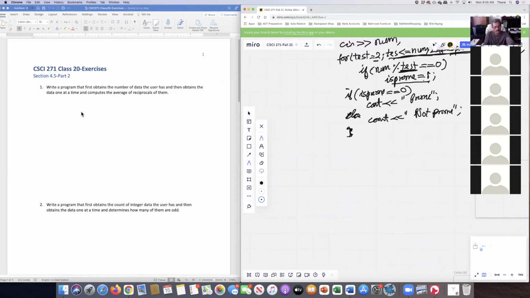All right, so moving on from that, we're going to go over section 4.5 part 2. That was the video you were supposed to watch before today. And in this section 4.5, the latter part, you learn how to get data from the user and accumulate some of those data, or some of something, anything, based on the data entered by the user.